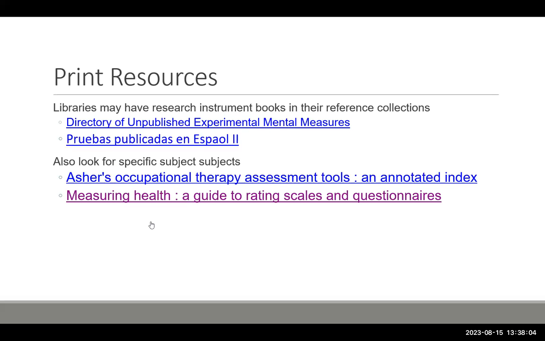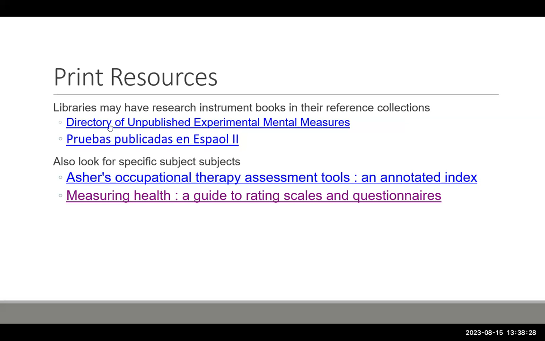We also have print resources in the library that might have some information on particular tests or measurements. The first example that I have here is the Directory of Unpublished Experimental Mental Measures. I think the last volume was published about 10 years ago. I don't know if they're going to come out with another one, because we do have the volumes upstairs. That will give you information on them.